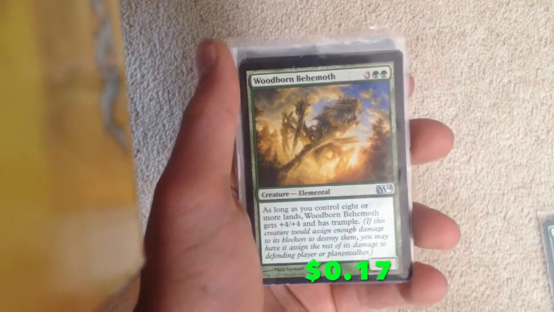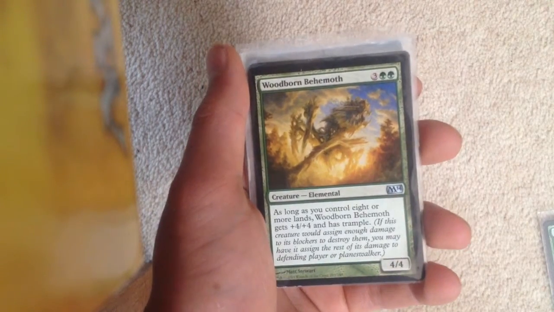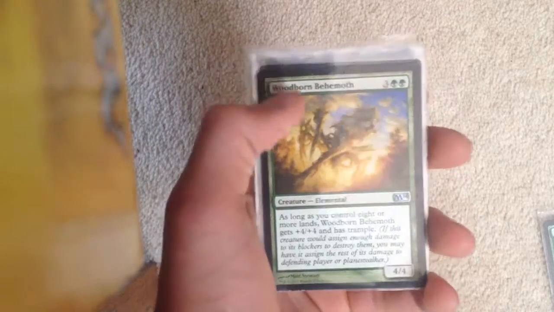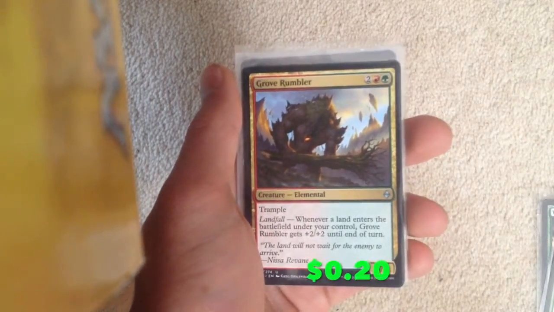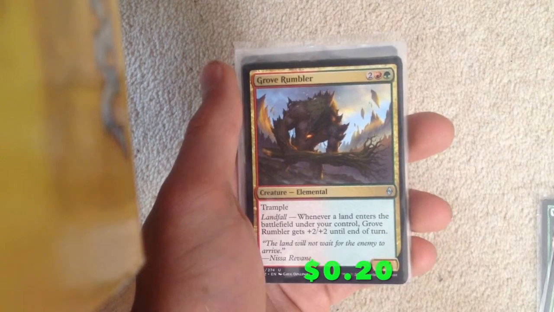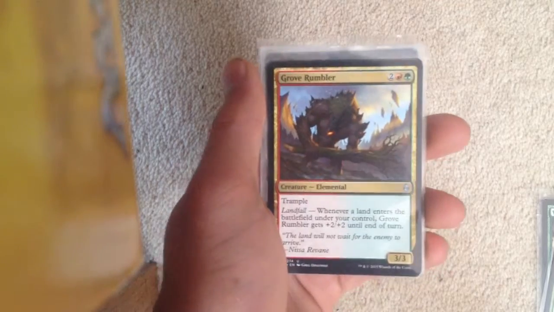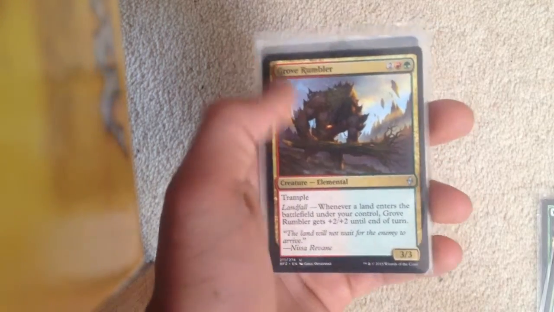Woodland Behemoth. 3 green is a 4/4. When you have 8 or more lands, it's an 8/8 trample. Very powerful. Get 8 lands quite quickly. Very good. Grove Rumbler, 2 red green, 3/3 trample. Whenever a land enters the battlefield under your control, it gets +2/+2. So it's 5/5 trample. Very powerful. Quite cheap to cast. Just very good. Solid.